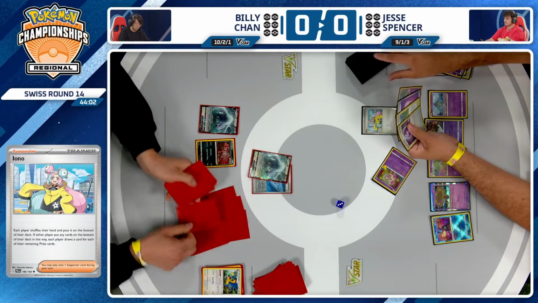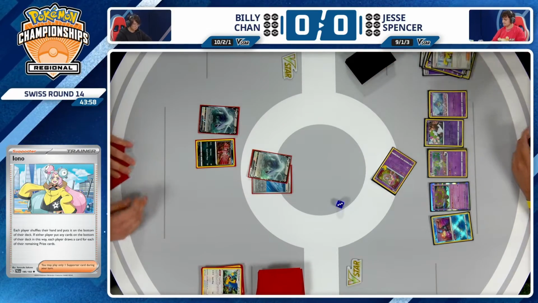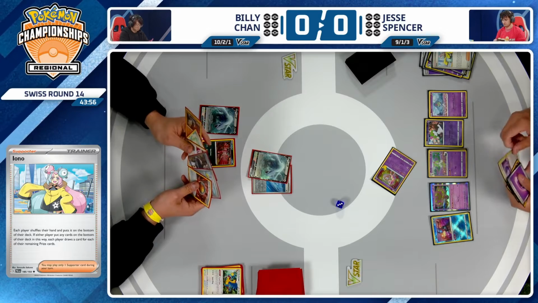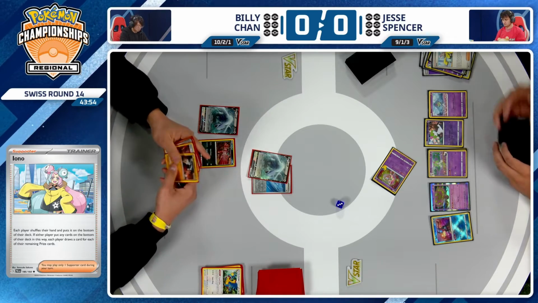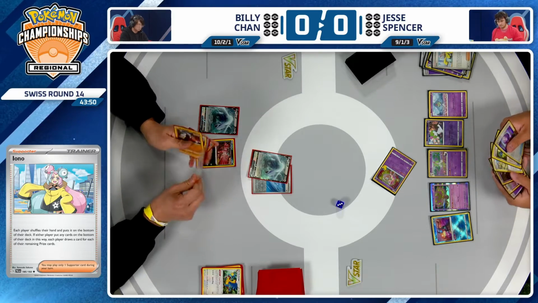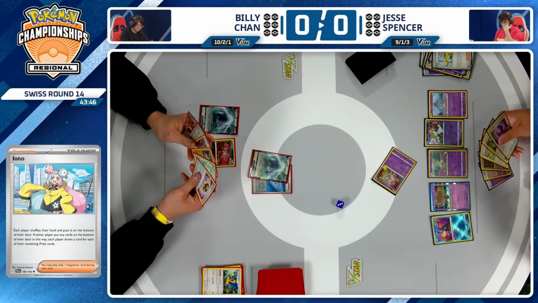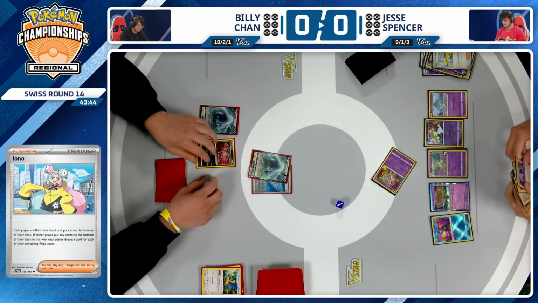Jesse Spencer is going to do the Iono here right now, but before that, Ultra Ball threw away one of the Kirlia as well as an energy there, and the bench is packed full. No more space for any more Pokemon to come down here for Jesse. Just an Iono, shuffling those cards, put them up at the bottom. Both players are going to draw into 6 new cards per their prize cards left.